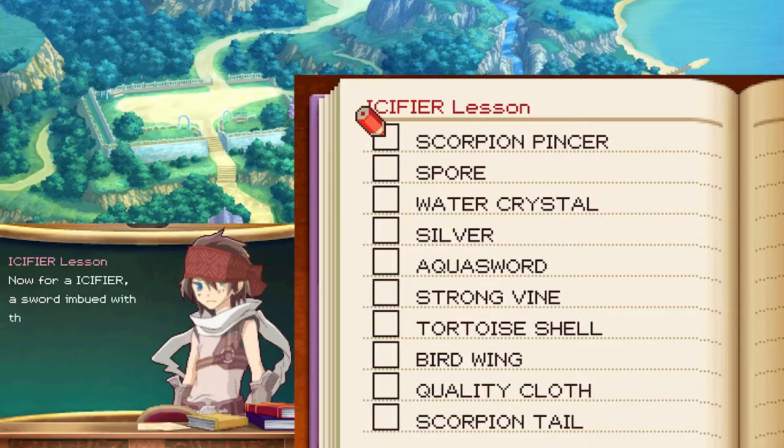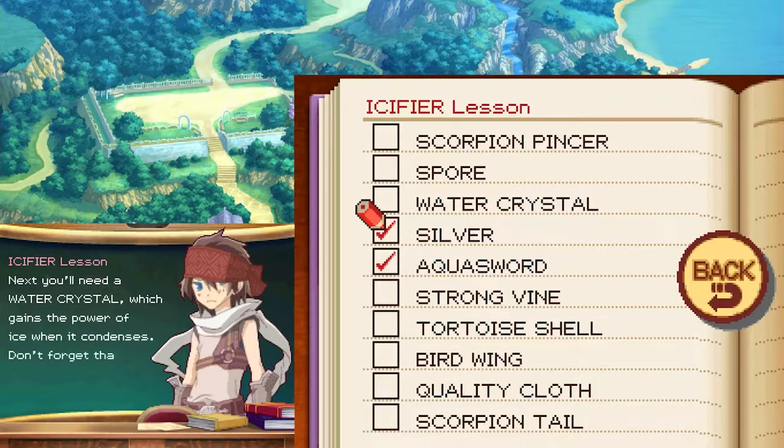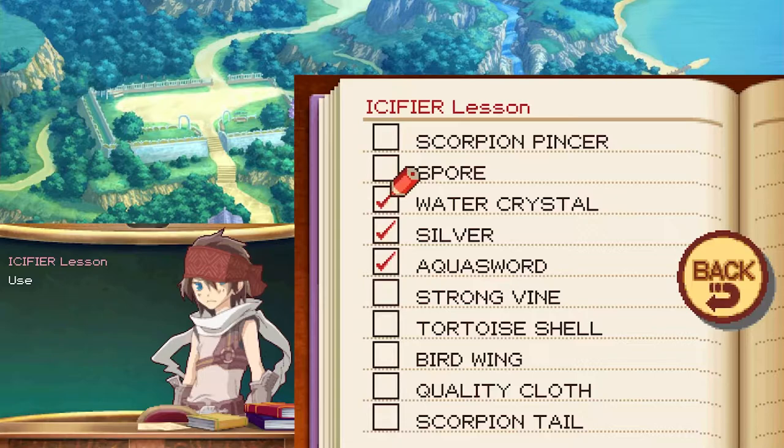Now for an Icifier, a sword imbued with the power of water. First, you're gonna need an aqua sword. Then use a silver to help give the shape to the blade. Next, you'll need a water crystal, which gains the power of ice when it condenses. Don't forget that. Use a scorpion pincer for the guard. Then wrap the grip using quality cloth. You're almost done. Finally, use a tortoise shell to give the handle balance.